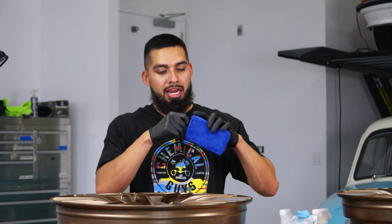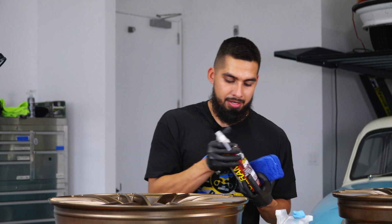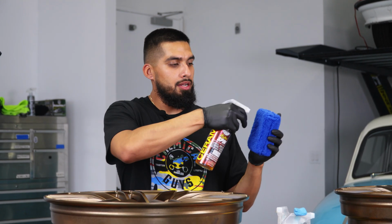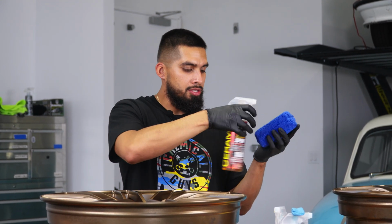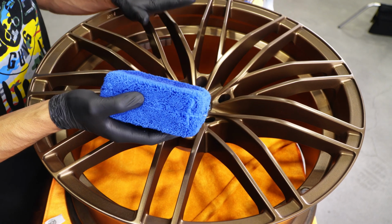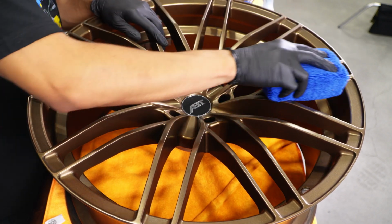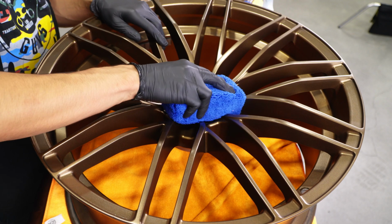So get your microfiber applicator, rip off the tag, get your HydroSpin, and spray it onto your applicator. I like to give it 4 sprays. Then I will go to the surface of the wheel, and I'm actually going to be taking this a section at a time. So I'm going to start rubbing it all on top of the spokes.